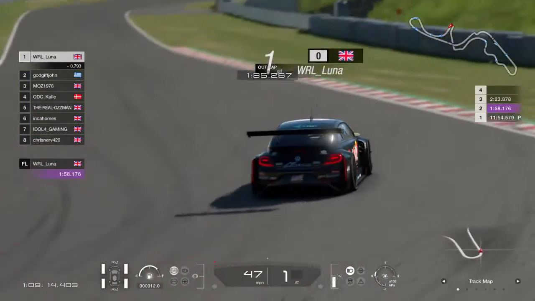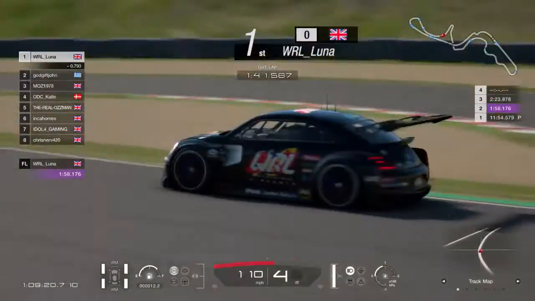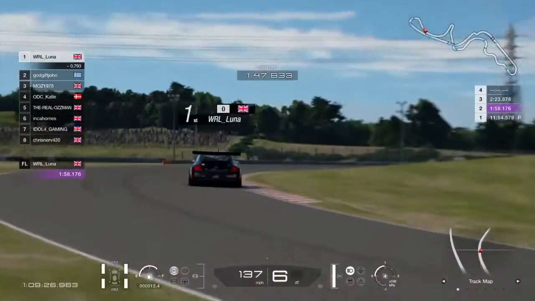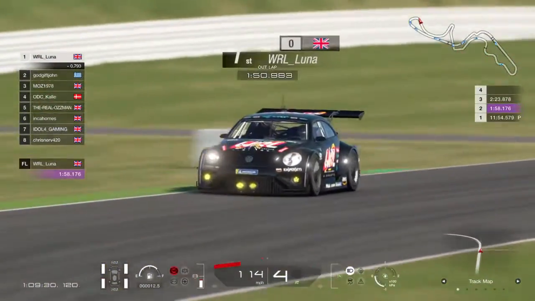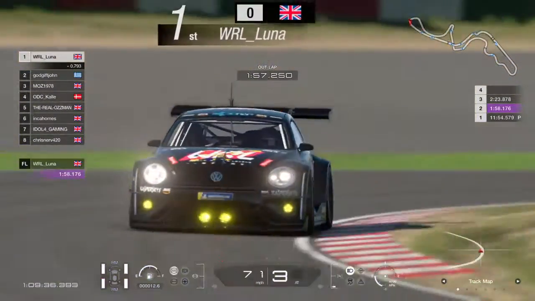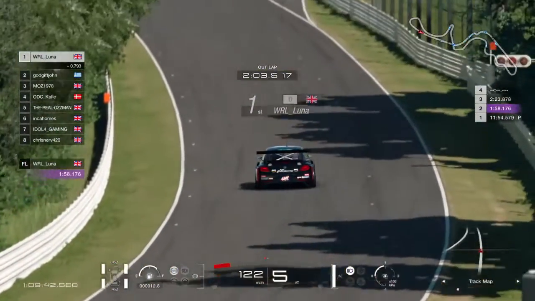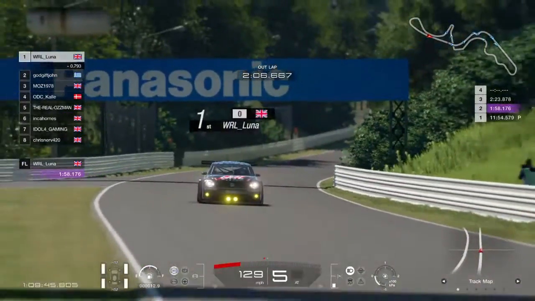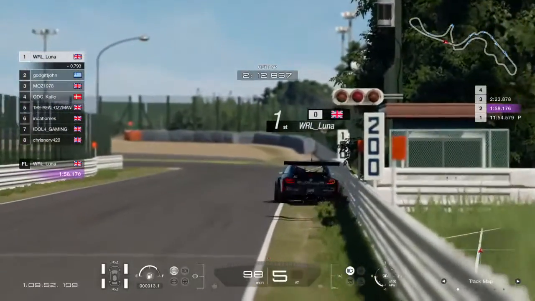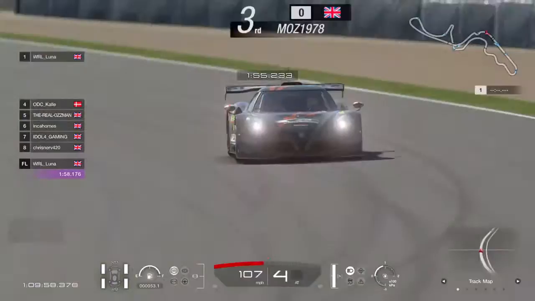So hopefully we get a very close battle. I hope we get some really good battles as well, with quite a few of the guys and girls out there on the grid. It's going to be pretty much tooth and nail around this Suzuka circuit, because certain places like Spoon Curve and 130R are going to be a bit of a challenge to try and overtake around here. It's not the easiest, but nevertheless we'll see exactly what's going to happen.